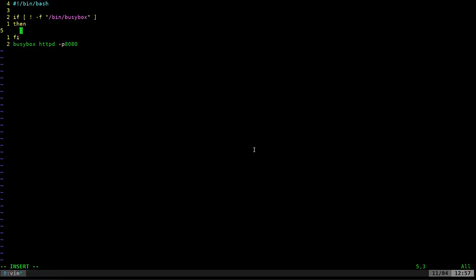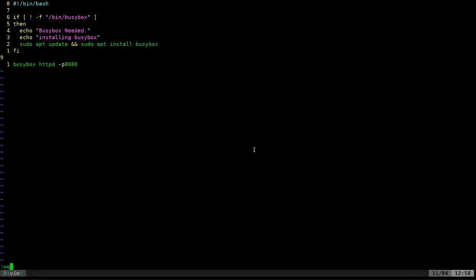Now I'm going to say echo Busybox needed, echo installing Busybox. And of course, what I'm doing here will only work on Debian-based systems, and really you should never put sudo inside a script, but I'm going to say sudo apt update and sudo apt install busybox.